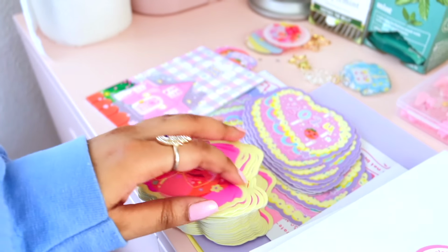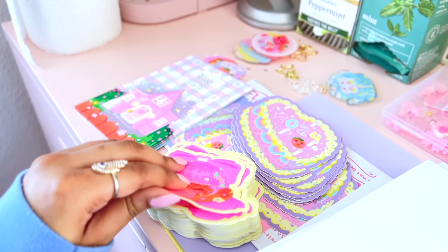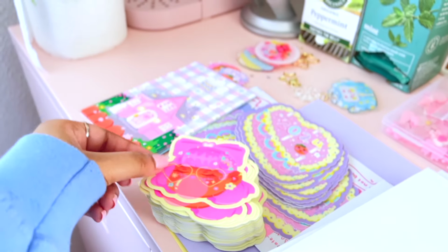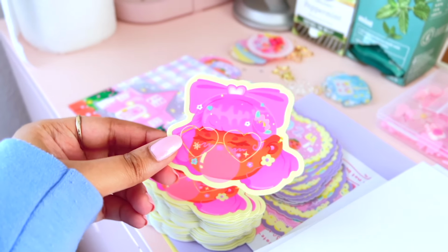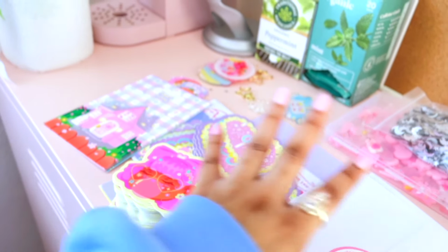I don't think so. Do you guys think that I should make these official stickers on the shop? Because I have so many of them. Hold on, let me show you. Look at all these stickers I have. I have a good chunk of monthly members, but definitely not this many. If you want to become a monthly member, sure. If you guys think I should put this on the shop, because I'm pretty sure this is way more than what I asked for. If I count this, this is way more, just looking at the stack. But she came out so freaking pretty, so freaking adorable.